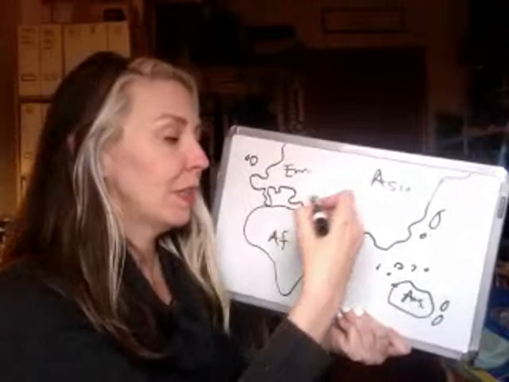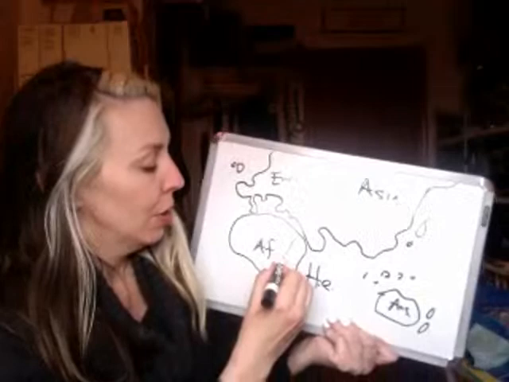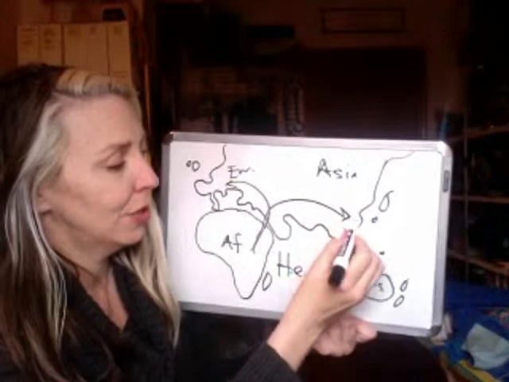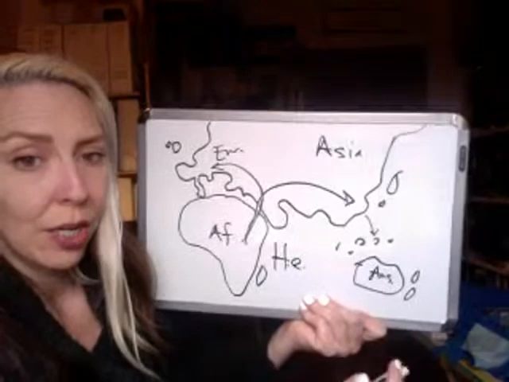So over the course of several thousand years, you have these Homo ergaster moving from Africa, some of them swinging west into Europe, some of them swinging east into Asia, and some of them making it down into the islands of Indonesia. In Africa, they start to spread. And maybe that's a better way to think of it. It's not a migration as in they all started in Africa and they all left Africa. No, it's just as they're spreading out, some of them end up migrating into Europe or into Asia and Indonesia.